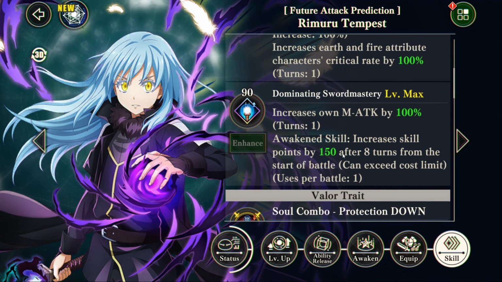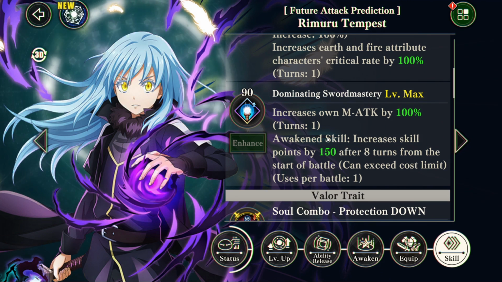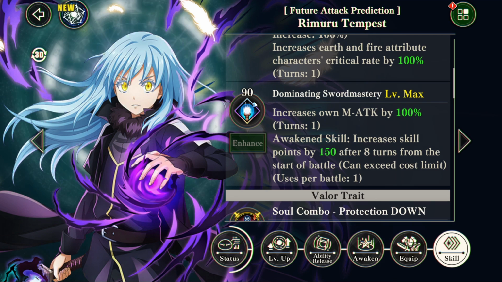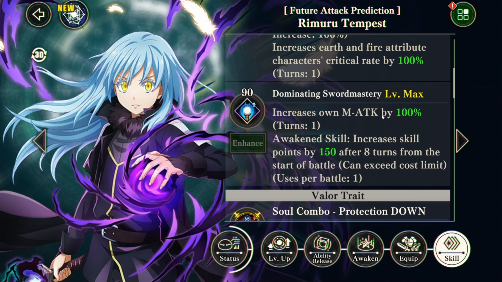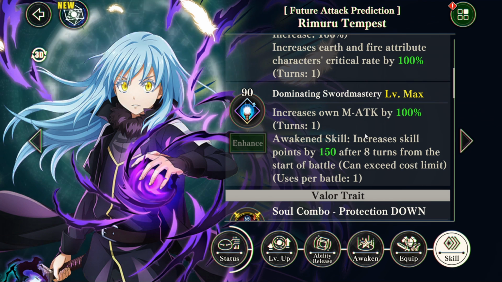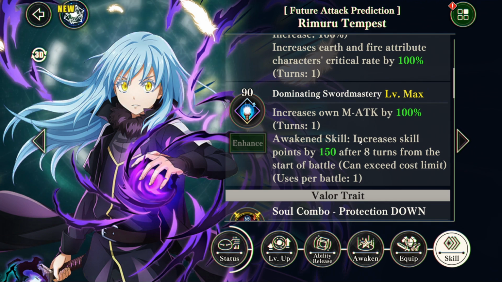Fine, I guess, but it also means that it's not max power until 8 turns, so unless you're using a 90-point skill on a burst team in 3 turns, like, okay, that leaves you literally nothing else to use, almost. You get 100% magic attack, which you can then just bring Violet, who's orb changing, and gives everybody a 100% magic attack buff for 1 turn. And it costs 80 points, 10 points less.